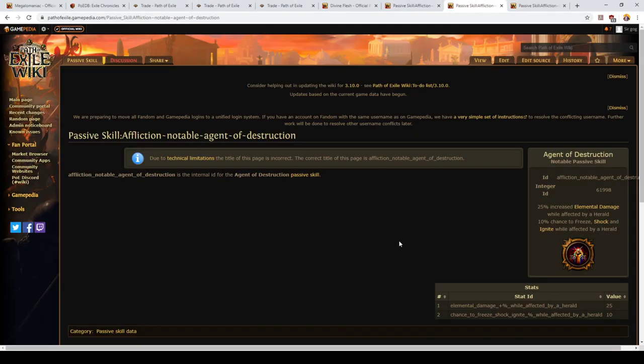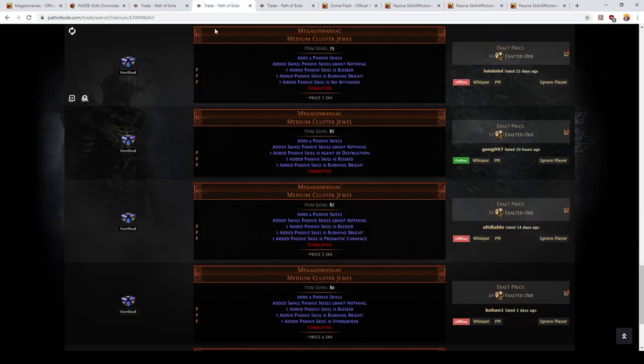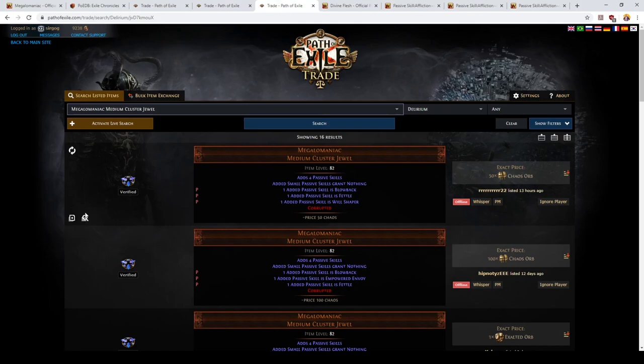So if we bring up Agent of Destruction here, it's 25% increased elemental damage while affected by a Herald, and 10% chance to freeze, shock, and ignite while affected by a Herald. That's serviceable. It's not particularly great, so I thought, okay, let's go back to the drawing board. I started out looking for Burning Bright specifically, and I started out looking for Blessed specifically. But let's go greedier. Instead of going with what I feel is the second or third best offensive node in Burning Bright, why don't we go for the best one? Why don't we look for Blowback? And instead of going for Blessed, which is probably the second best defensive node for a life build, why don't we go for the best one, Fettle?